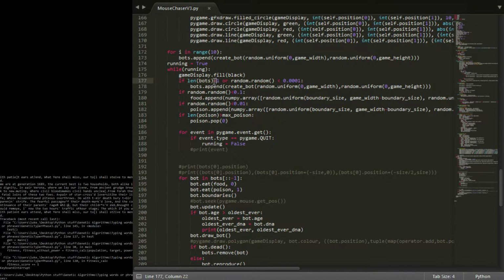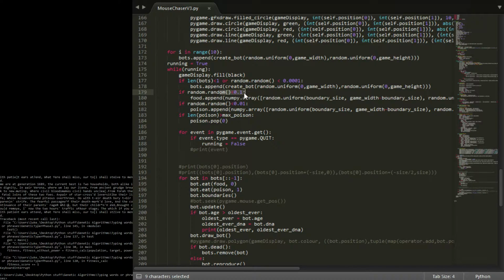Now, if there's ever less than one bot on the screen, that's what each of the circles are, that's what they're called, they're called bots, that's what I've called them in this. If there's ever less than one on the screen, it's just going to add one, a completely random one again. There's also a really small chance that we will just add one anyway, no matter how many are on the screen. I did this just so we'd add some sort of random aspect to it. Say if we end up with a really healthy population, maybe it's not the optimal one, maybe this will find it. I don't know, I thought it'd be interesting to add random ones every now and then. This is really rare, so you probably won't notice this, but it does happen.